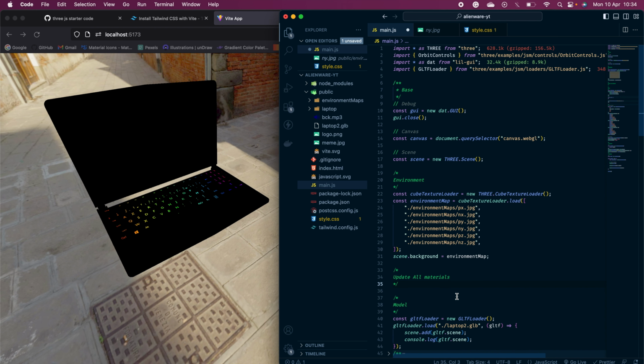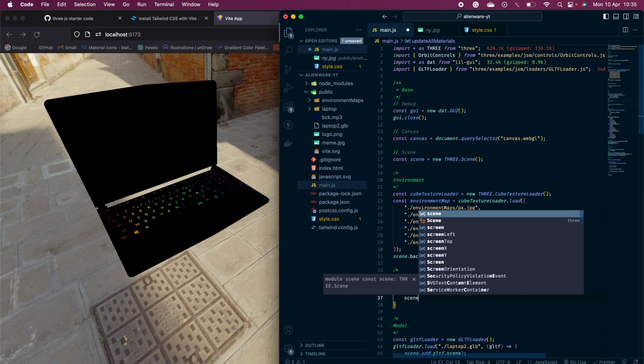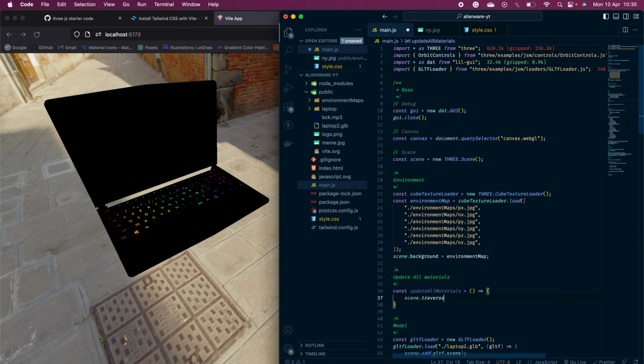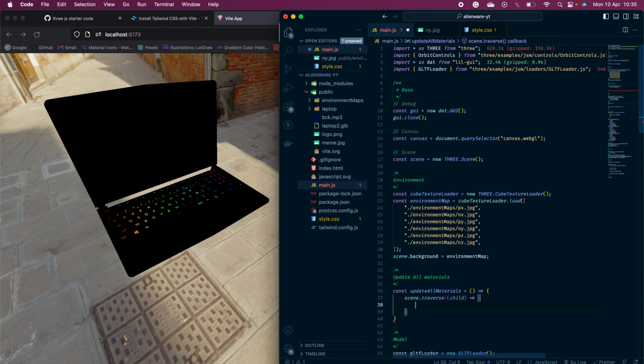So const updateAllMaterials. This will be a function, and we can say scene.traverse. So we traverse through everything in the scene, and this takes a callback function, and we give it a callback function.